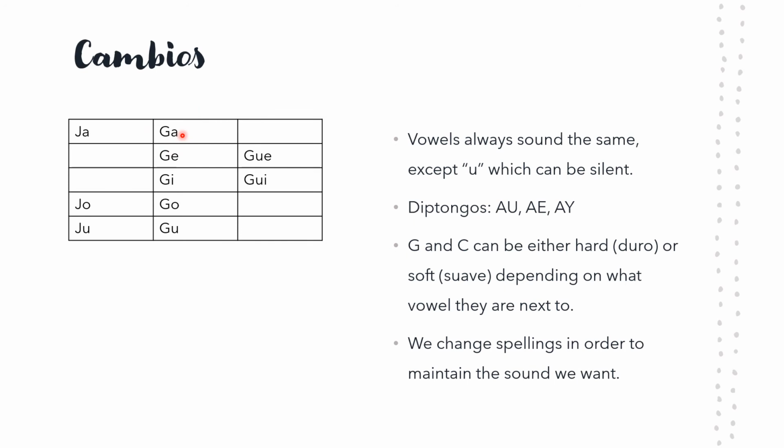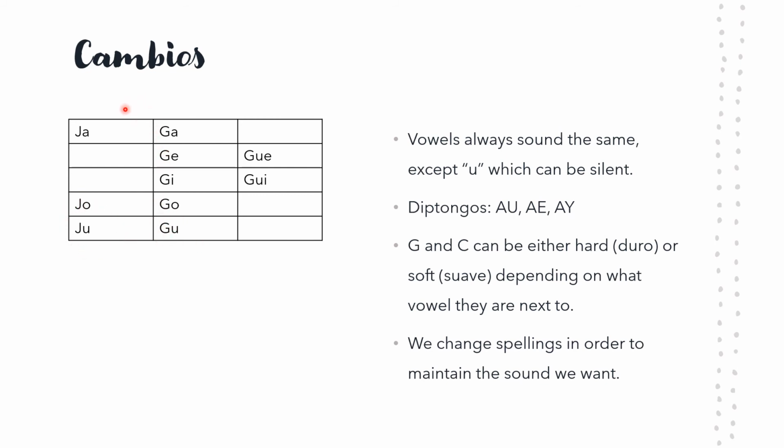What I'm going to do is replace my G with the other letter in the alphabet that makes that h sound, a J. So instead of having ga, I'll have ja, and that will make ha. That's the jota and a, ha. So I want to change it from the duro sound to the suave sound. Duro to suave, ga, ha. Down here, we do the same thing with go and gu, from go to ho, from gu to hu.